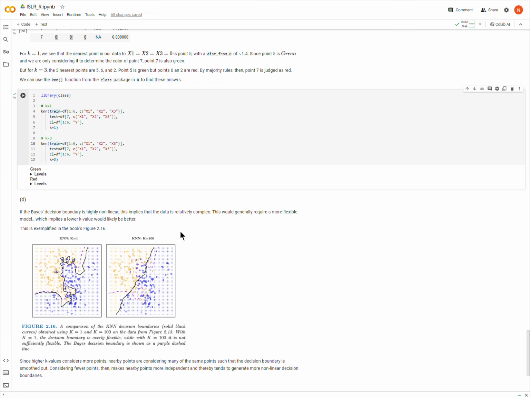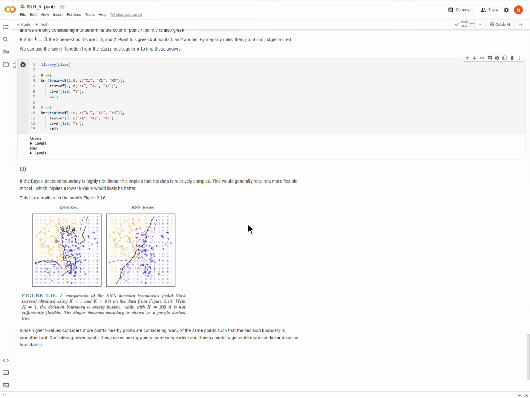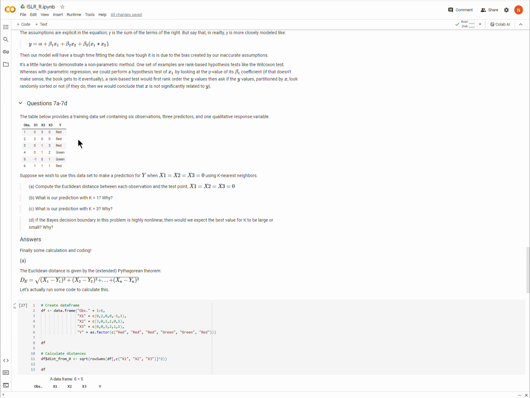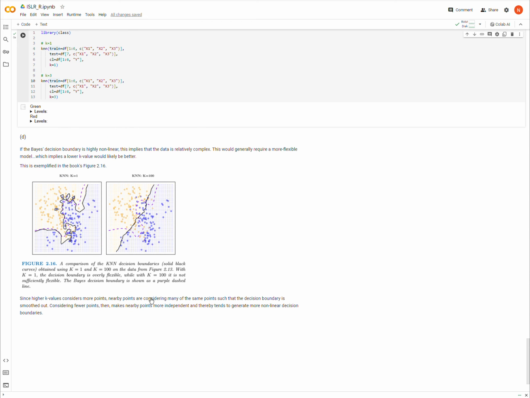Okay. So finally, if the Bayes decision boundary is highly nonlinear, what type of value would we expect for k to be best, low or high? So considering few neighbors or considering many neighbors.